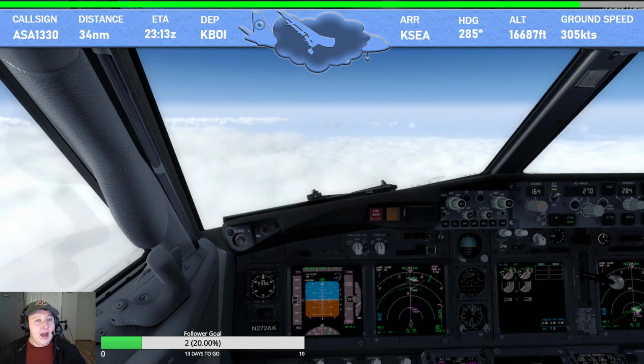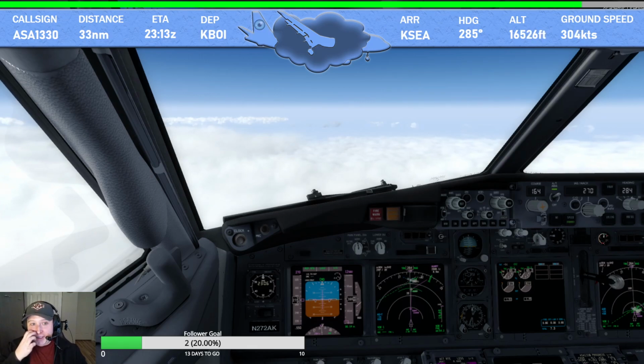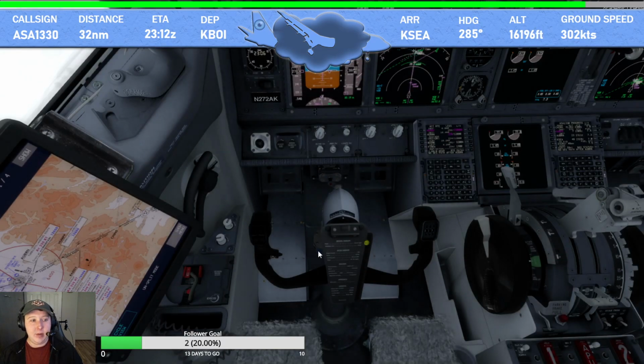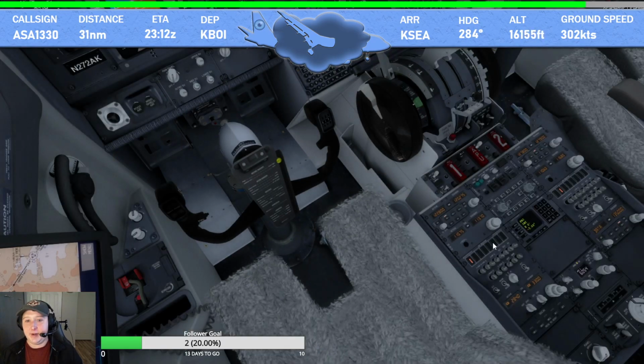I do use a weather add-on. I use Active Sky, so this is pulling somewhat real-world weather of what the conditions currently are in the sky in Seattle. Our clock is just behind. Flying this from earlier in the day, we'd be a little after 3 o'clock in Seattle right now at the time of this simulator flight. I'm going to fly an ILS approach for you, so you'll get to see that.